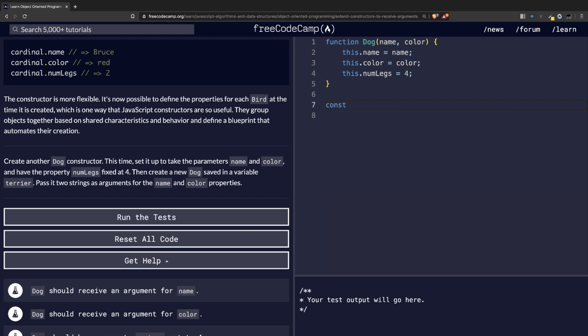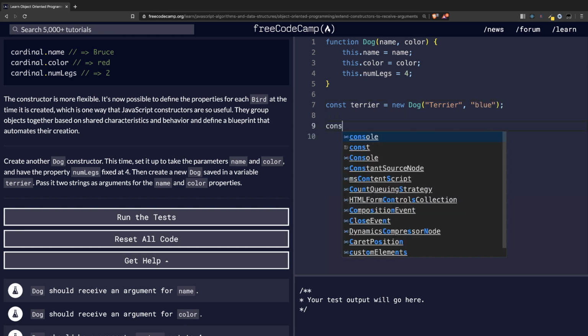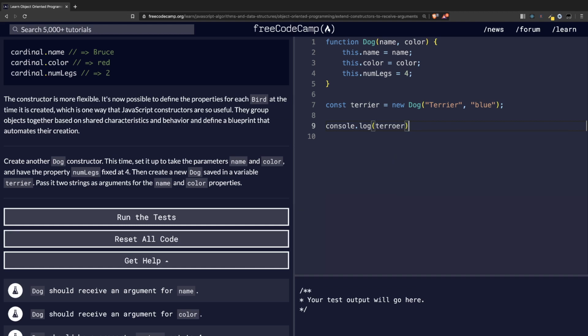Next, you want to create a new dog, terrier, and set it to be a new dog with the name of, I guess, terrier and color blue. Now if we console.log terrier, like this, you can see that it has the name terrier, the color blue, and 4 legs.